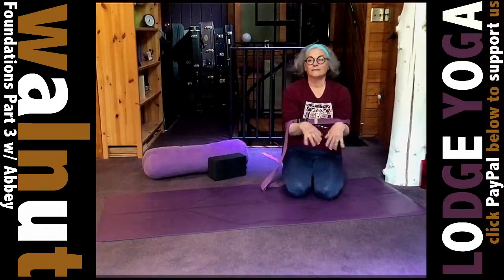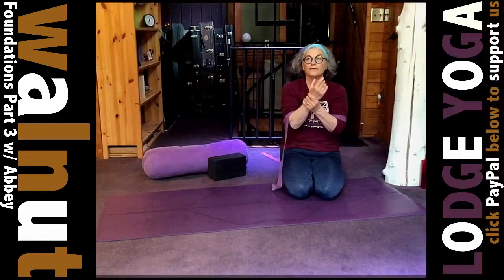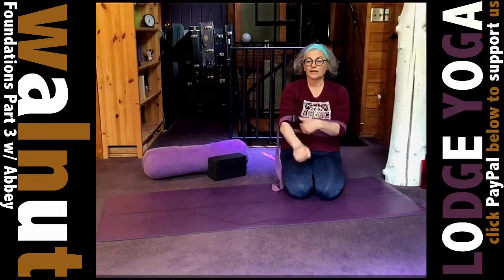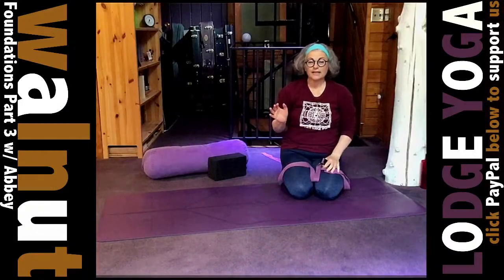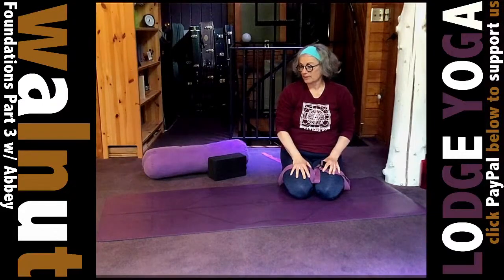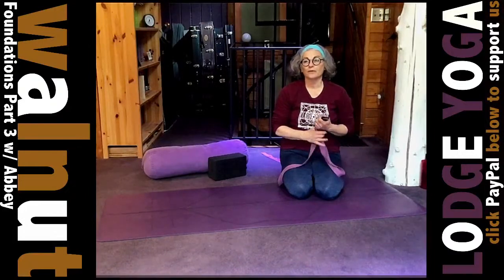Shake your wrists out. So every time we add more weight to this, more work to this, your wrists have to do more. If I'm holding on to my wrists, I can feel that they're warm because there's a lot of work that goes through that line. All right, so I don't know if that was successful for you. I actually really like those because there's a tendency to drop all the way down. That's kind of how Ashtangi people do their rod push-ups. This way is a little bit more mechanically sound and you get the front of the shoulder more. So if you're weak there, that really helps.